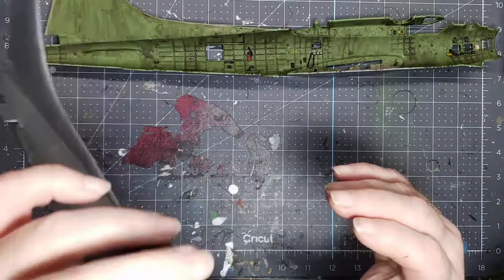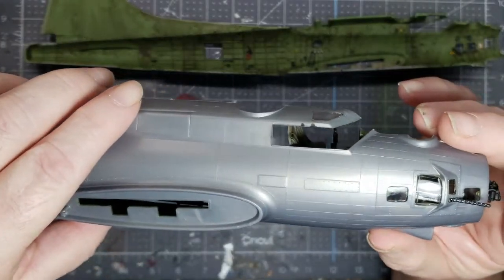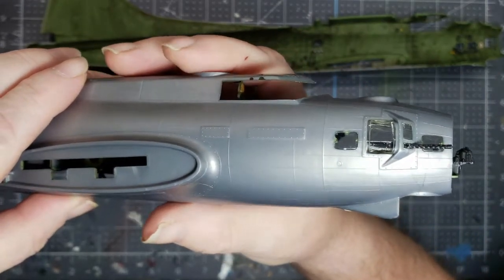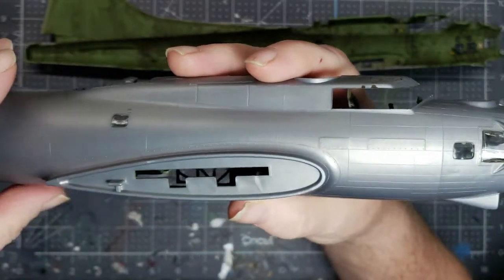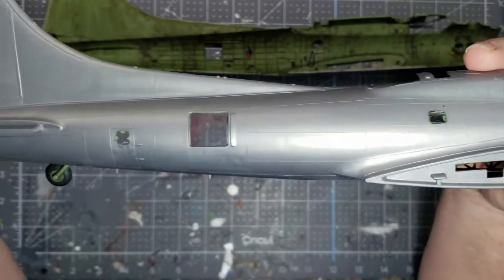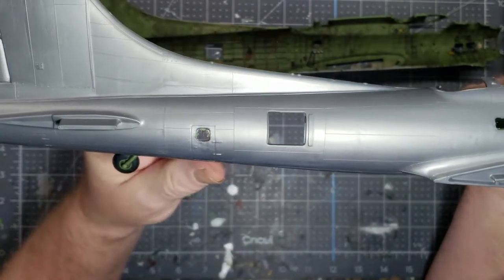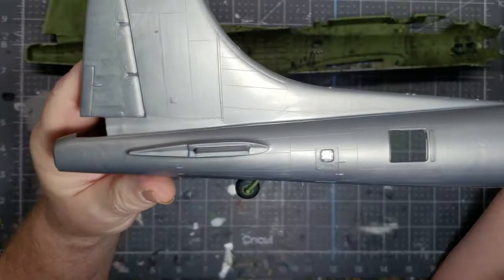I also got the machine gun installed here. And these little windows, all the windows are in. I still have to assemble this one and put the machine gun in it. But it's coming along.